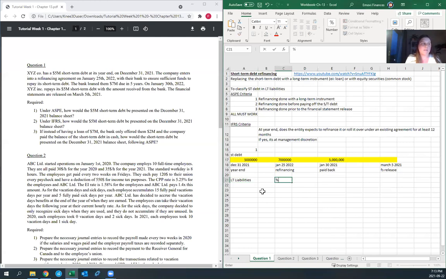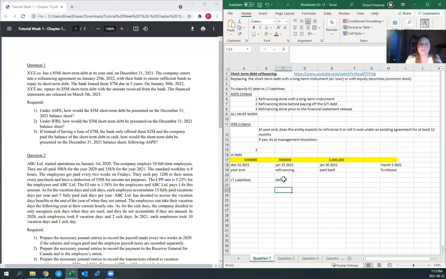So you're gonna have $5 million. Your 2 million, like 7 million minus 5 million, is going to be on your next year financial statements because it is done in the next year. So in the next year, you're going to have 7 million instead of 5, but we're just looking at 2021.